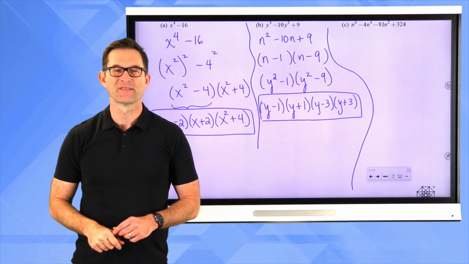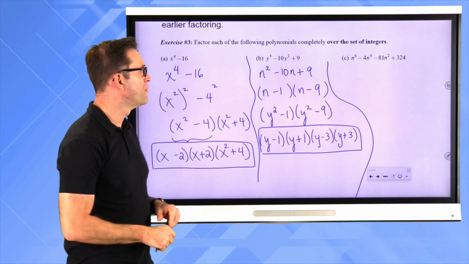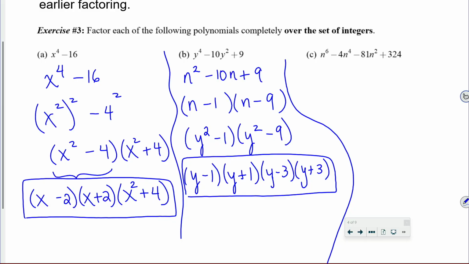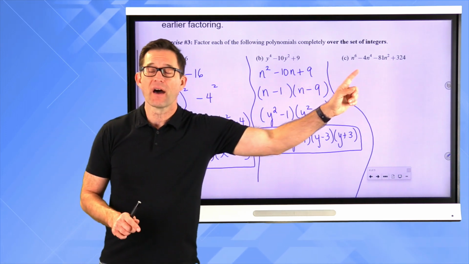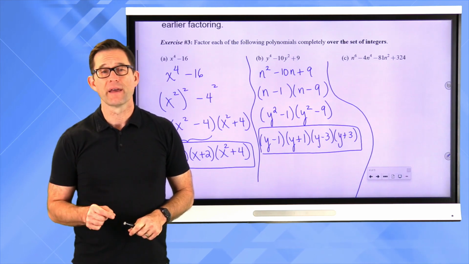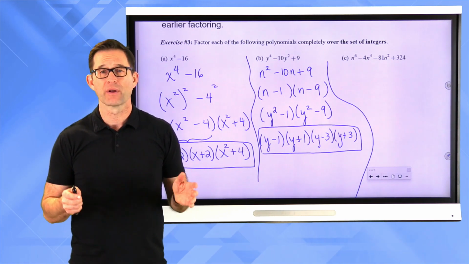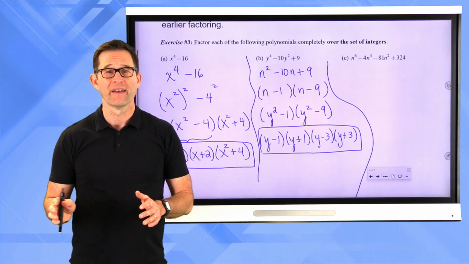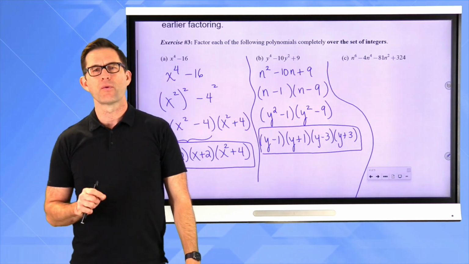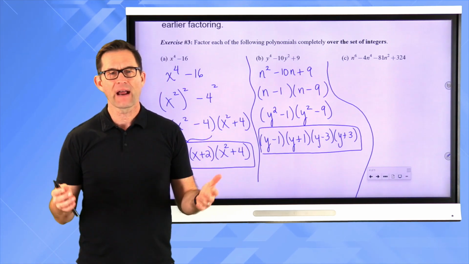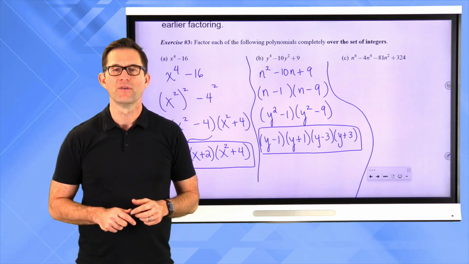All right, awesome. Let's go back up and take a look at that last one: n to the 6th minus 4n squared minus 81n squared plus 324. All right, look, if they're asking you to factor something and it's got 4 terms, then very, very likely that factorization will be using factoring by grouping. Whether it's a cubic or not doesn't matter. And this is definitely not a cubic, it's an n to the 6th, all right? So I'd like you to pause the video right now and just use our standard factoring by grouping to see what you can do in letter C.